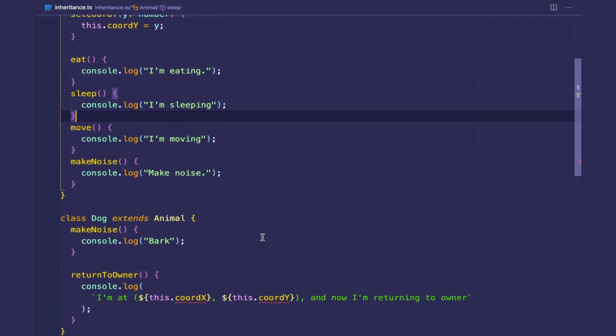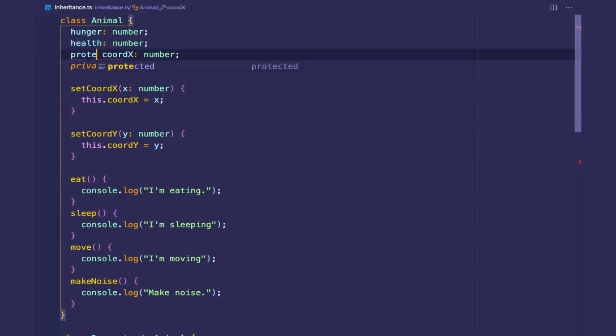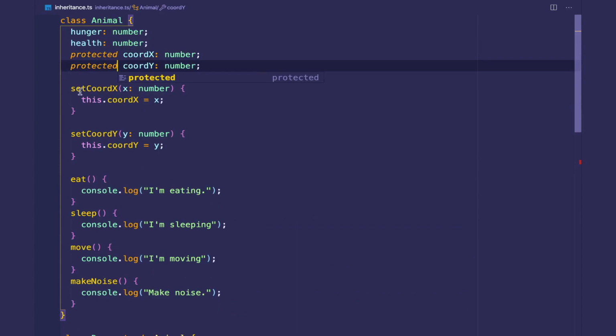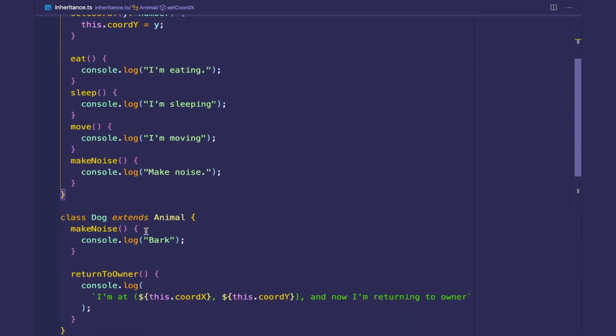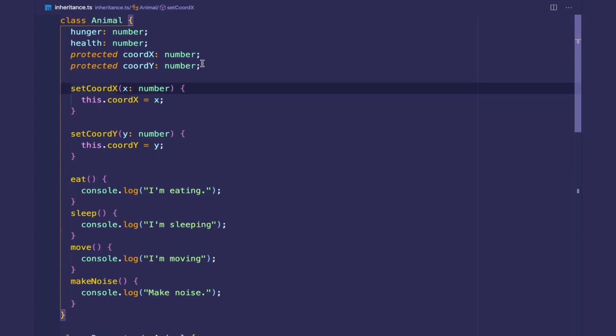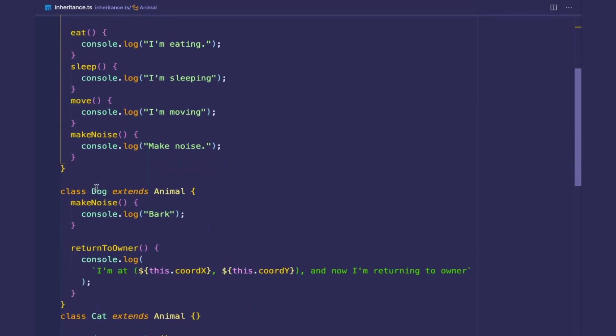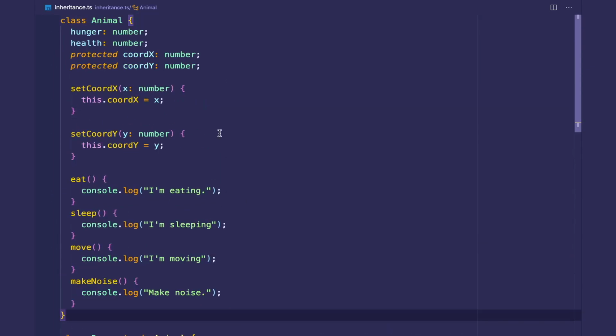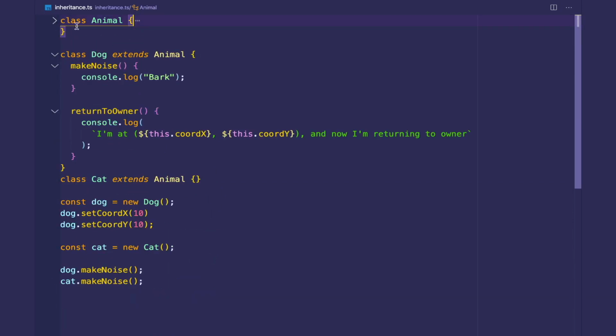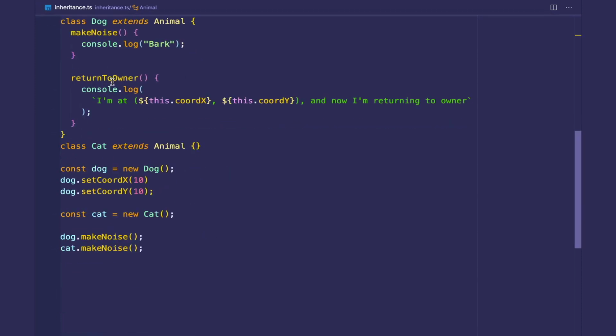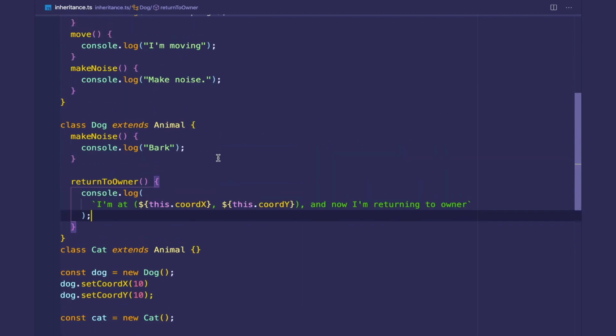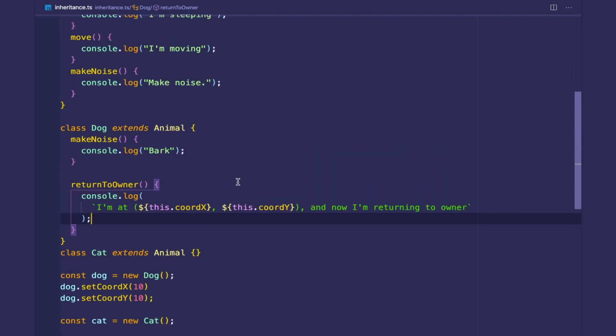So there's another keyword that TypeScript has, which is called protected. Protected is similar to private, in that we cannot access these two variables outside of the animal class. But when we create subclasses and inherit from the animal class, we can still access them. So I'm going to collapse this animal class right here. We can still access the two protected instance variables from the animal class in dog, so we have no more type errors. That's also a new keyword that you will learn.